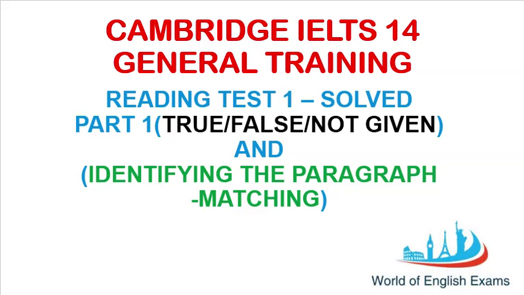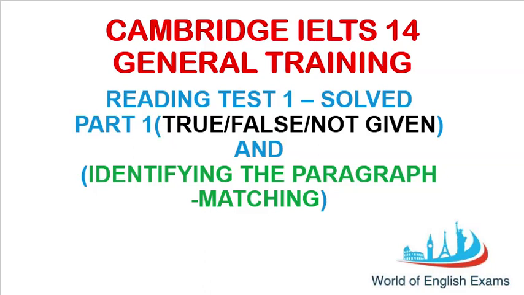So in this part we are going to learn about the first 14 questions of the test, and these questions would cover true, false, not given, as well as identifying the paragraph that contains the information. This question type is often felt to be very difficult for most of the students, and we are going to solve that, and I'm going to help you out with how to get the answers right if in the future you want to try the same question type. So without any further delay, let's start the video.